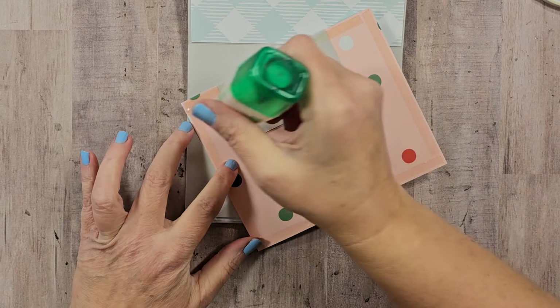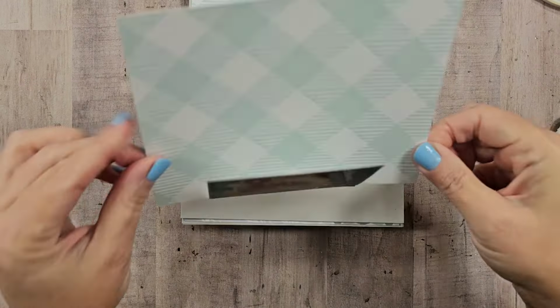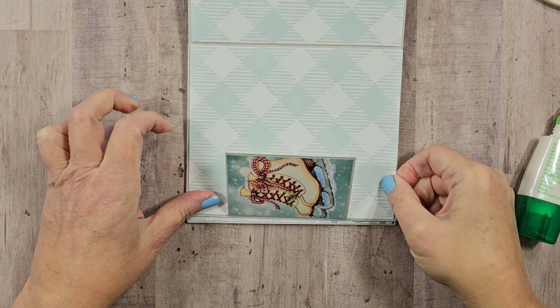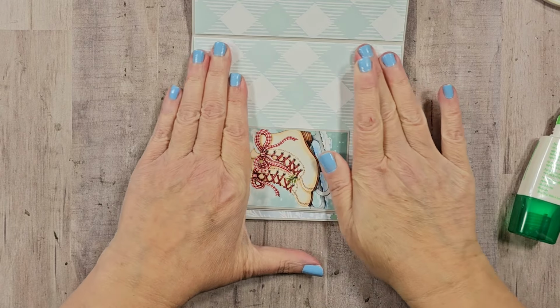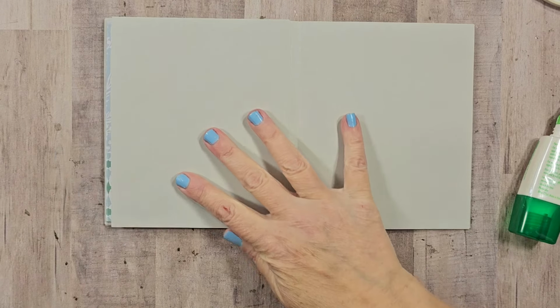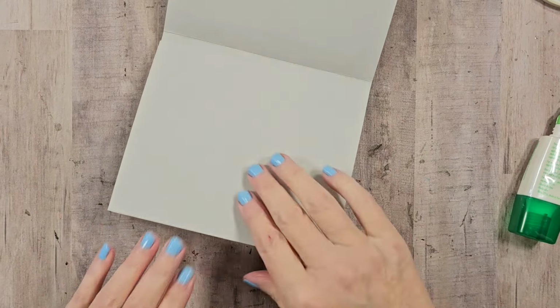Here is the second page. I will continue to load these pages in with the same measurements and same process until I have this book fully finished.